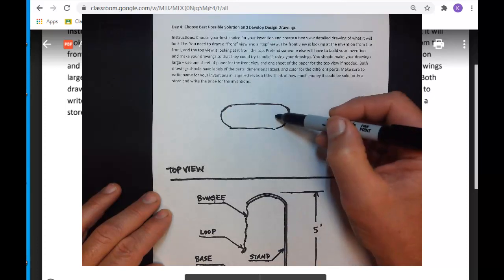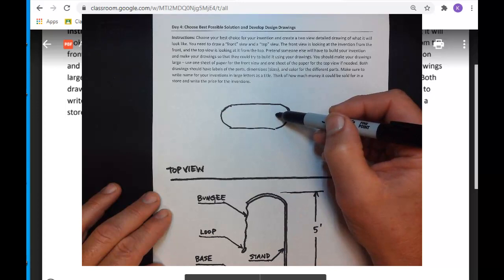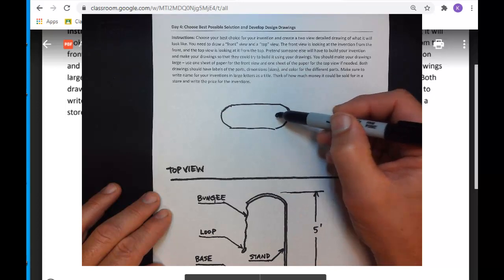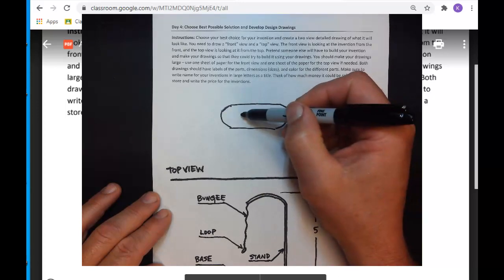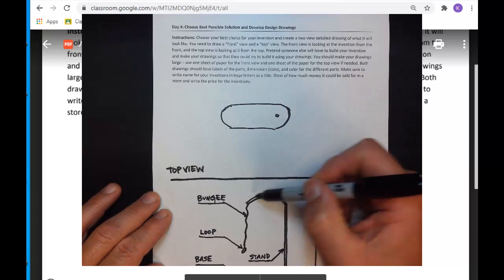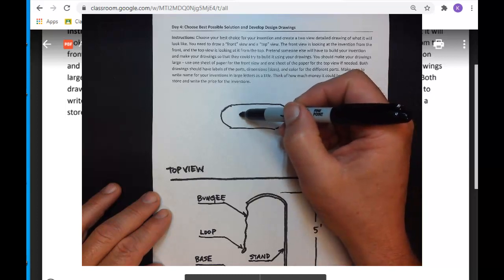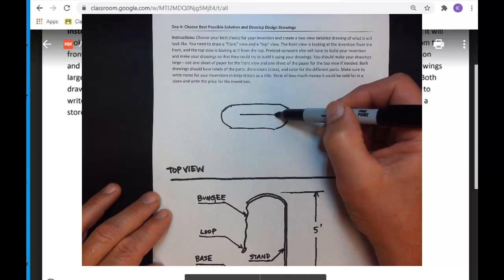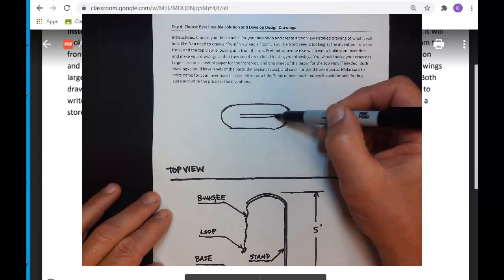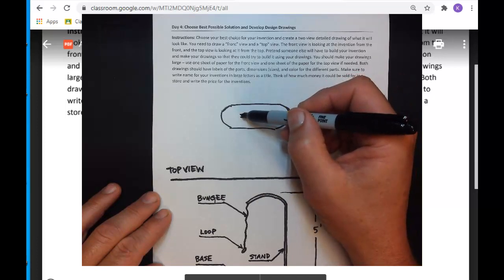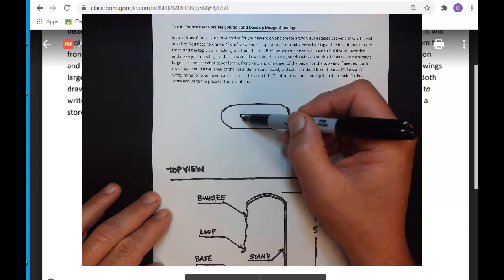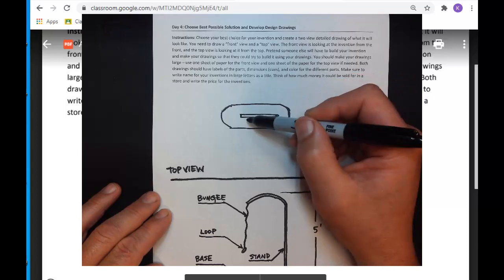The stand is going to be in the middle, so I'll draw that like a circle, and this portion, the arced portion of it, comes out this far. And the bungee, you can't really see very well. The bungee is below that, so that's going below.